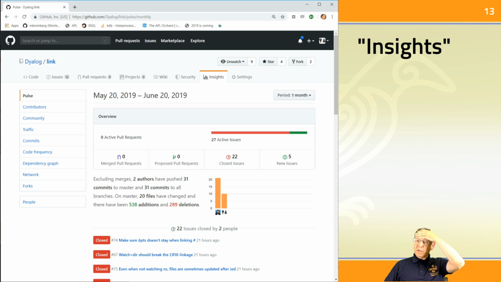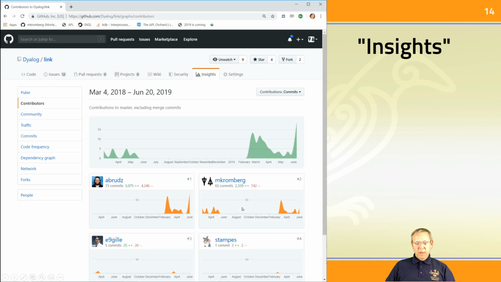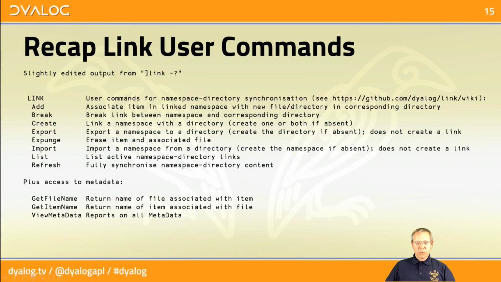GitHub, of course, provides all sorts of insights, so we can see here who's doing the work. There's a picture of Adam there, and the Imperial cruisers colliding is my GitHub avatar. There are even little activity reports where you can see exactly when the work was done, when the commits were made, how many lines of code were changed, and so on.